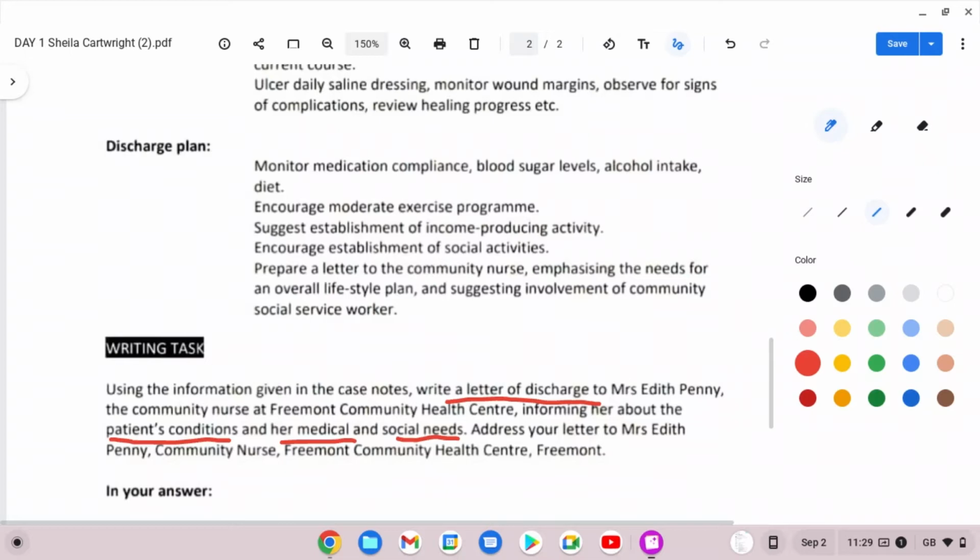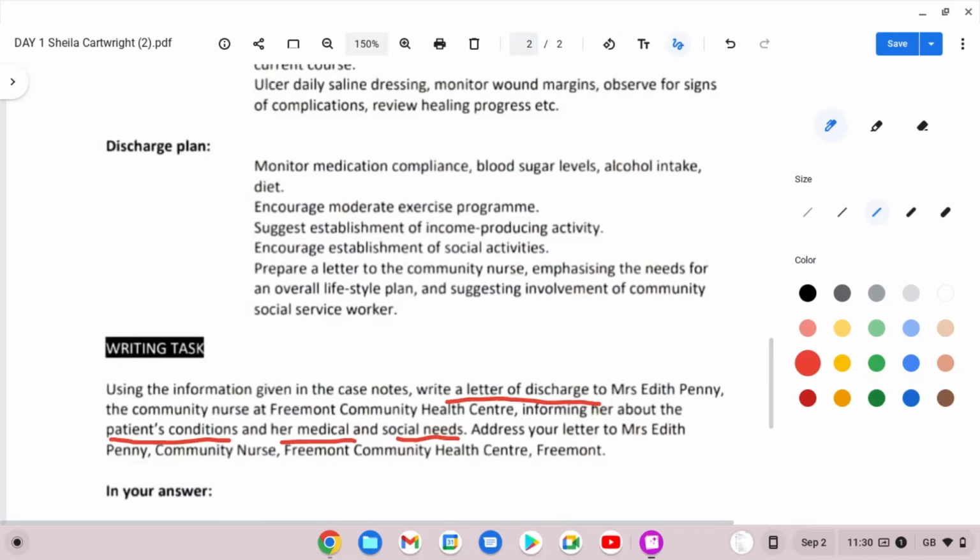So you can know why we need to check the patient's blood sugar levels, monitor blood sugar levels. Okay, then alcohol intake and diet. These are the reasons why you should ask these questions, why we need to do alcohol intake monitoring or diet monitoring. There should be some reason. That reason needs to be the background information for your plan, or the body of the paragraph should be the background information. You have to provide all that information for this letter.